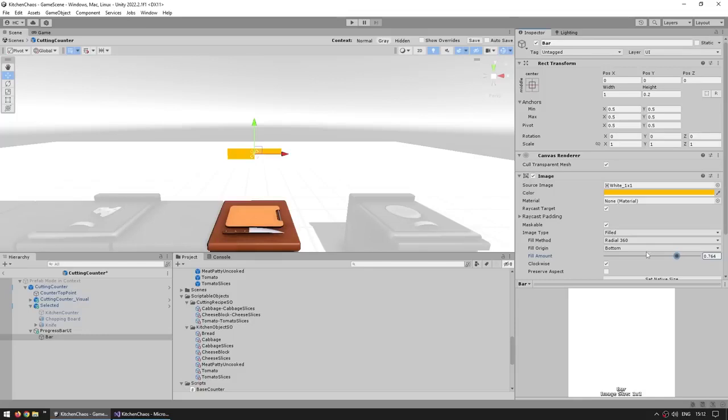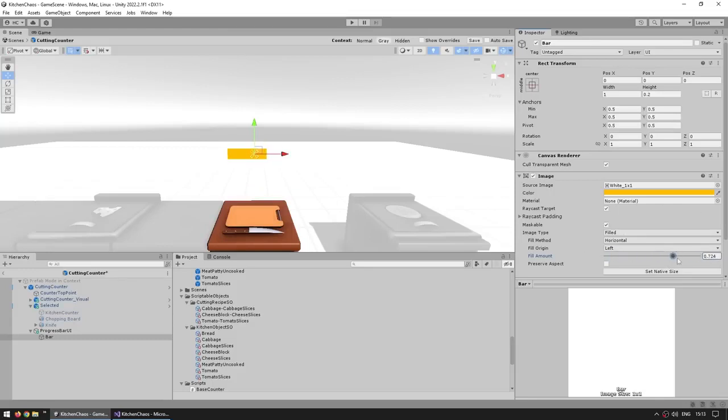But in our case, what we really want is just a horizontal bar. So over here for the fill method, instead of radial, let's go with horizontal. And yep, there you go. Now by playing around with this, we have a really nice progress bar. Then if you want, you can modify left to right, right to left, but yep, like this, it looks great. Now in order to modify this visual, really all we're going to need is modify over here the fill amount. This one is a normalized value, so between 0 and 1. So 0 is completely empty, 1 is completely full.